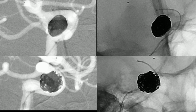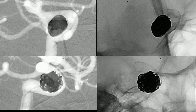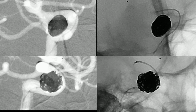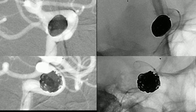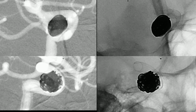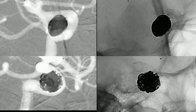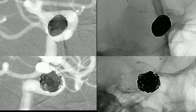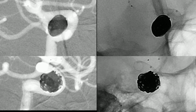And here we start unsheathing the flow diverter, but as you can see, it slipped a little bit back, so we resheath the flow diverter and put it a little bit distally from this position, and now we continue unsheathing. There is a little bit of narrowing of the flow diverter in the middle. We can correct it with the microcatheter, and as you can see, it has opened well, and we push the microcatheter inside the MCA to have a stable position.